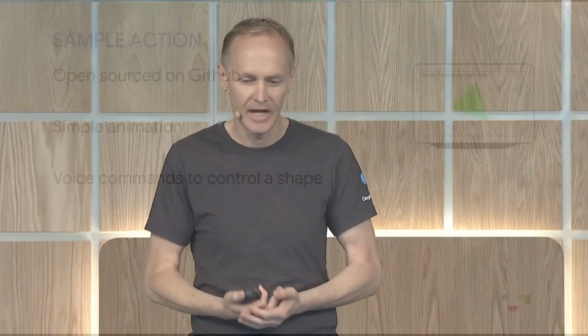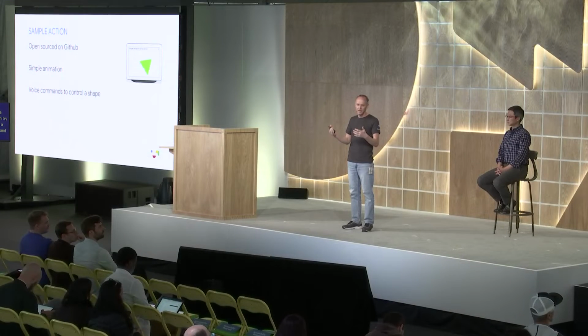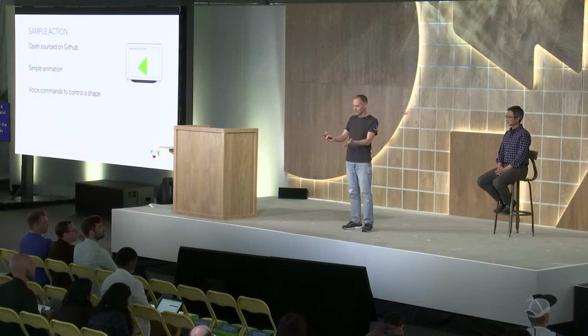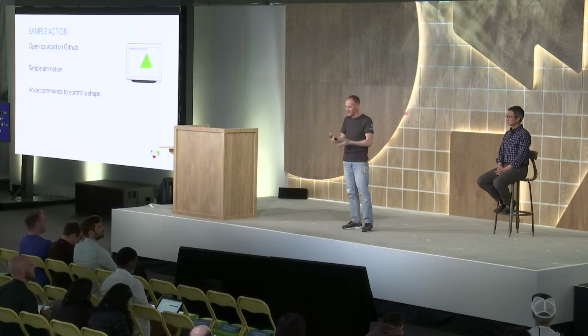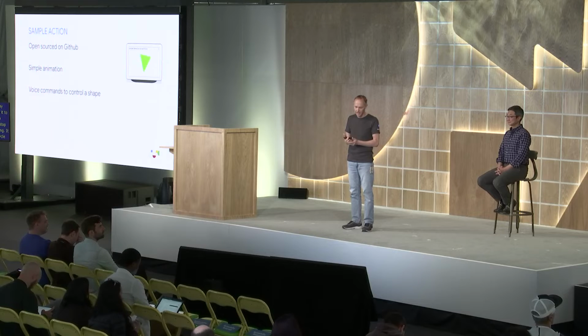We've open sourced a very simple sample that you can go and try on GitHub. It's a very simple animation. It's got a little shape and that keeps turning. And then the user can use voice commands to basically interact with this animation. The user could say, change it to red or change it to blue, and then it will actually do that. Or the user can say, stop animating or start animating, and then you can control that. Very simple, but it shows you the basic life cycle of a typical conversational action. So voice commands are implemented in Dialogflow. We do intent matching. Let's take a look at the code, the fulfillment, and the web logic behind that.